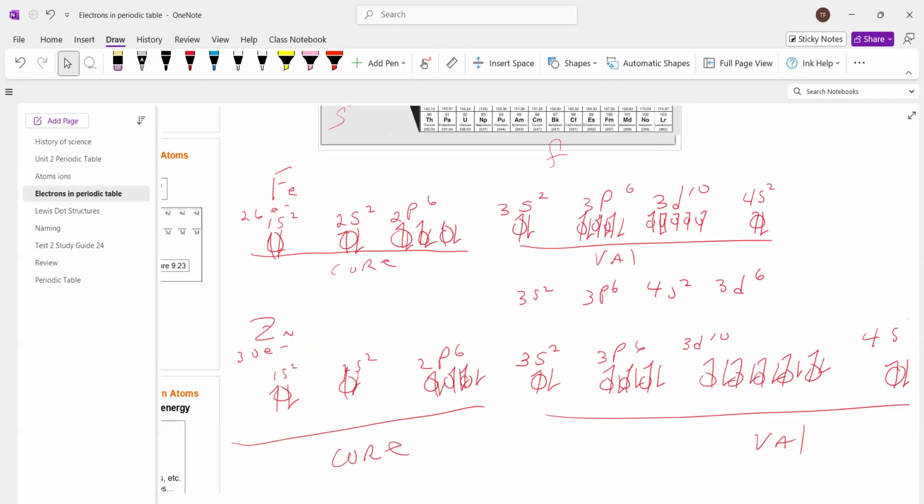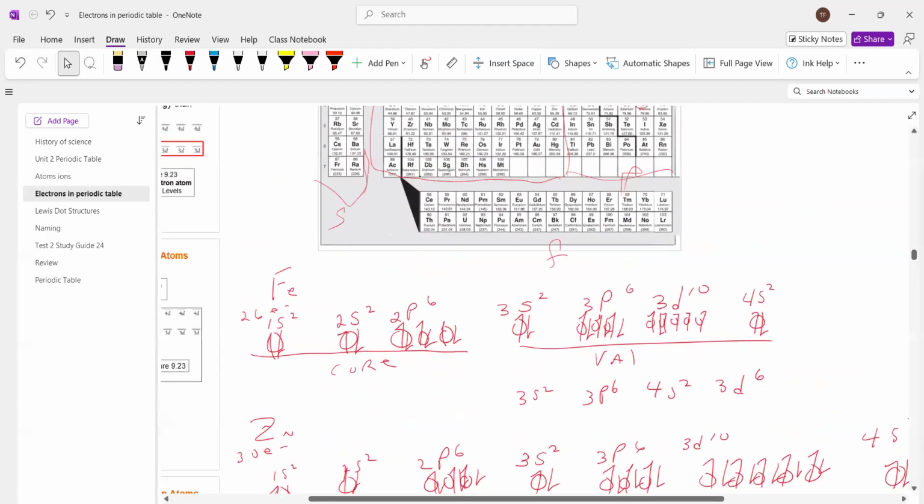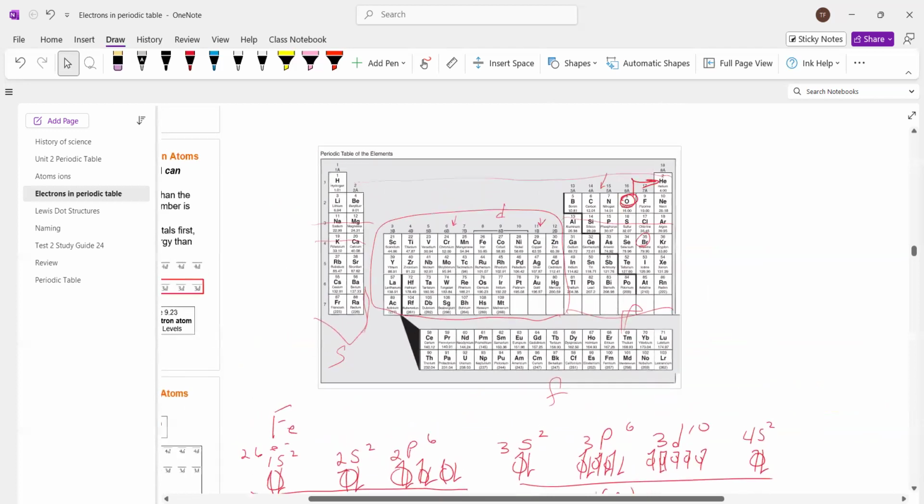Now your next test is going to have this in it. But it's not going to be the most of the test. There'll be some questions on this. So it's real important to understand these first two, particularly.